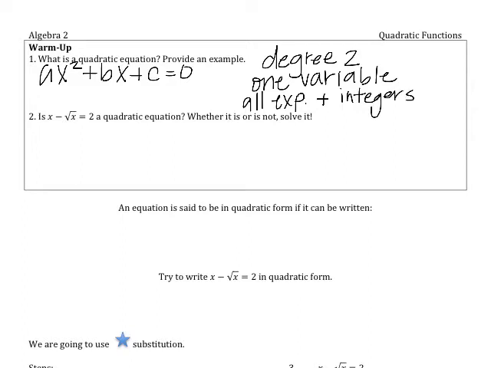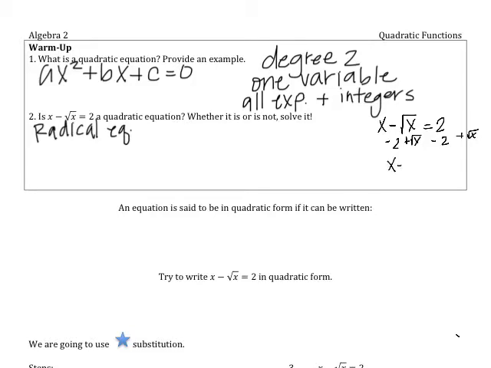At first you might say that x minus square root of x equals 2 is not a quadratic equation, and that's okay. We would call this a radical equation. So I don't have a ton of space, but I'm going to solve that equation over here. So x minus the square root of x equals 2. I'm going to subtract 2 to this side, and then I want to add that square root of x to the other side. So that gives me x minus 2 equals the square root of x.